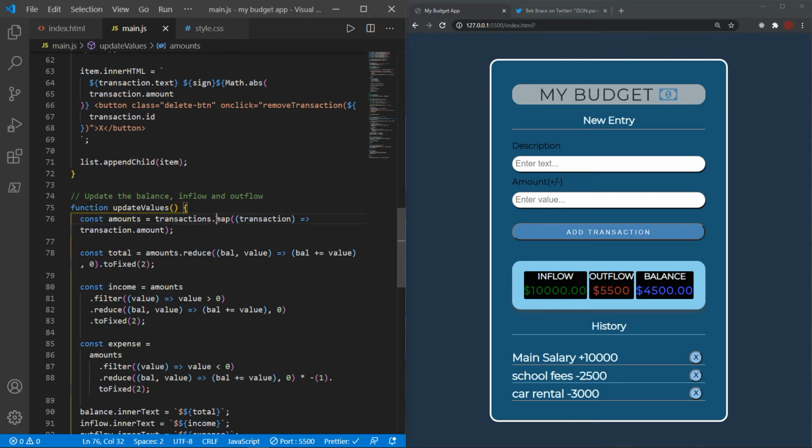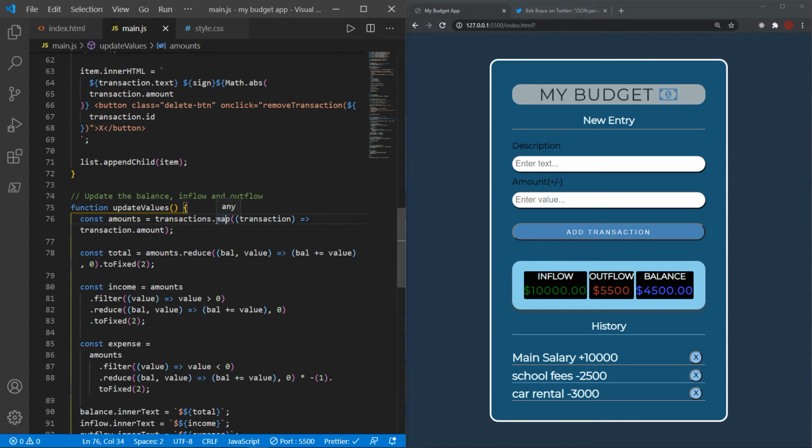So we are using higher order functions like map, reduce, filter, but we're not using everything here. Using just map, we have reduce and we have filter. I don't remember the others.